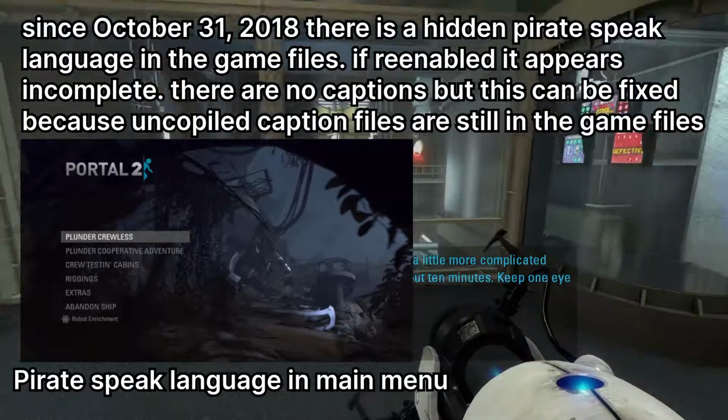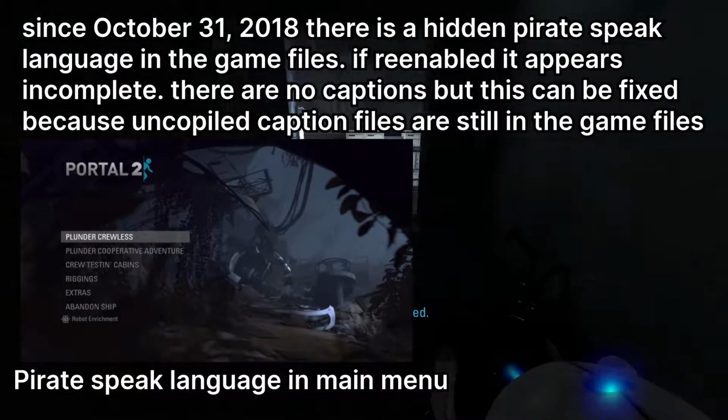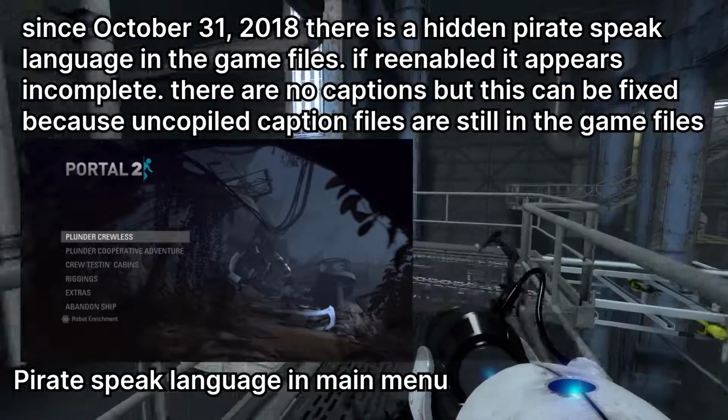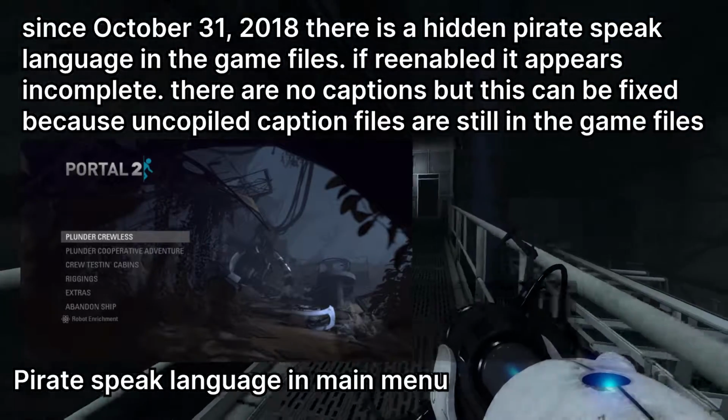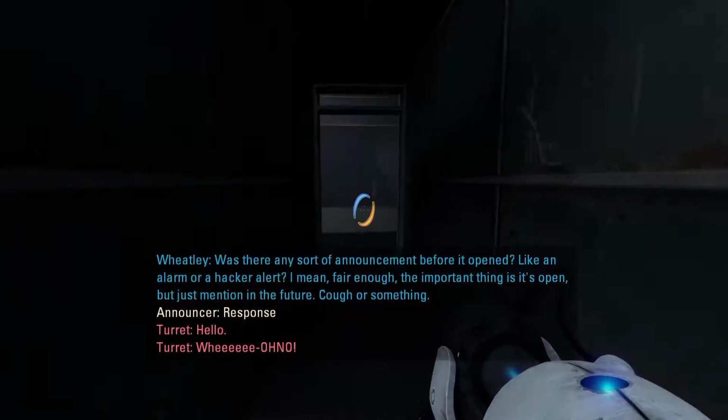Since October 31st, 2018, there's a hidden pirate speak language in the game files. If re-enabled, it appears incomplete. There are no captions, but this can be fixed because uncompiled caption files are still in the game.